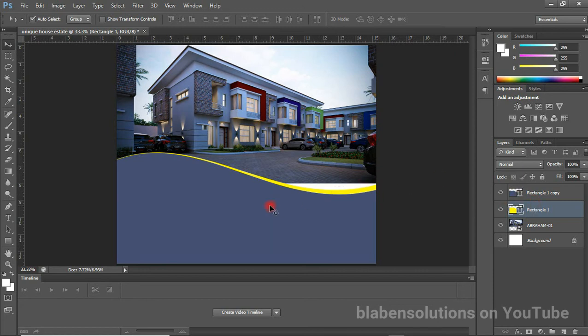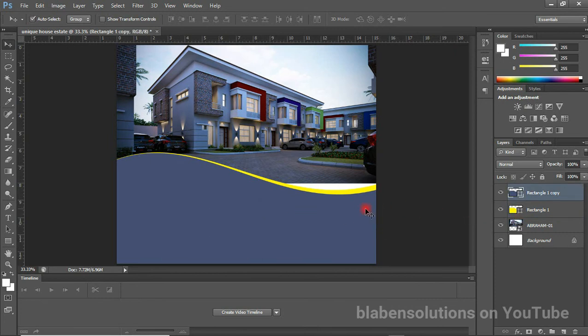When you come up here, there is a property called Auto Select. This Auto Select is what is giving me the access to do that. If yours is not giving you that access, make sure your Auto Select is checked. Look at this. When I click on this layer, it is on the yellow layer. When I click on this layer, it doesn't move, it doesn't select this layer. But when I get this Auto Select property checked, when I click here, it moves. You see, so that is what it is.